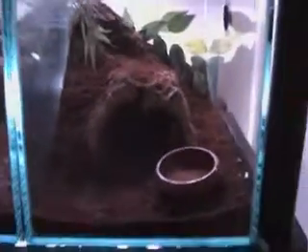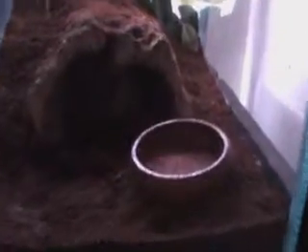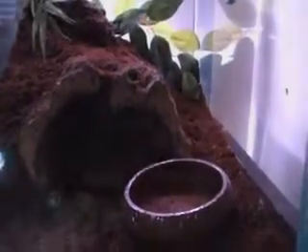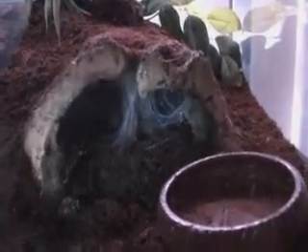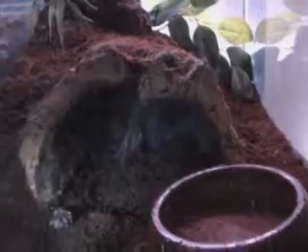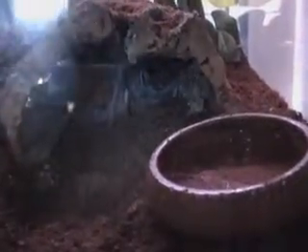Really, really deep hide, quite dark. I'll try and get a bit closer so you can maybe see inside. Sorry about the lighting — it's quite deep all the way there. It's good for these species to have a really deep burrow. You can see she's webbed up in there really nicely as well, you can just see the abdomen. I'll try and get a bit of a close up with her when she's out and about.